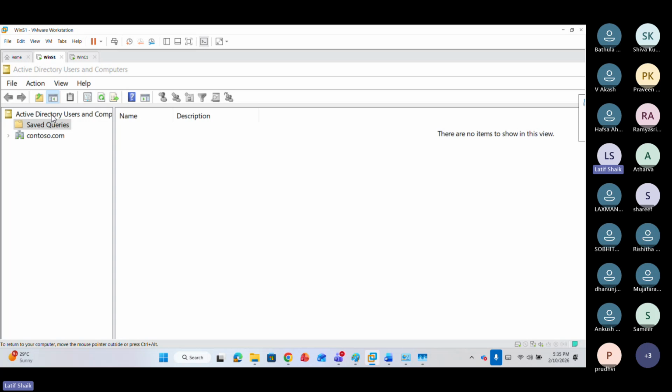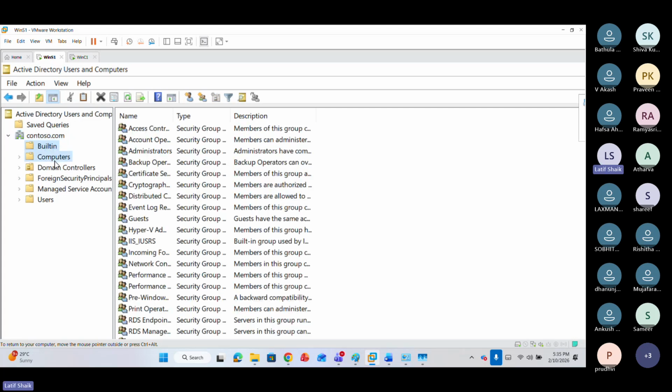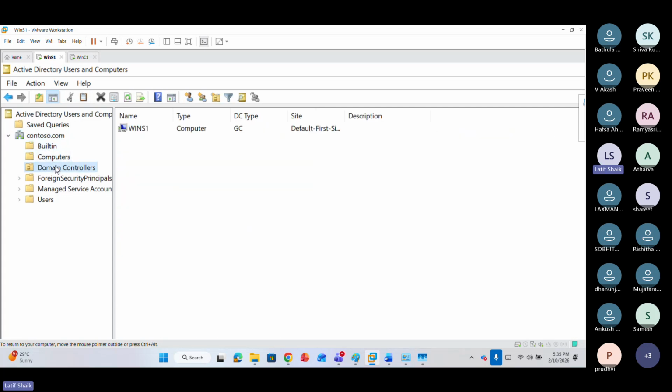See, earlier when we opened this, it was showing a cross mark. Either you connect remotely to the Active Directory machine to get the records, or if you yourself are a domain controller, then you can see it like this. So now it is showing a domain name. Expanding the domain name, it shows some containers. These containers contain computers, domain computers information, and domain controllers.